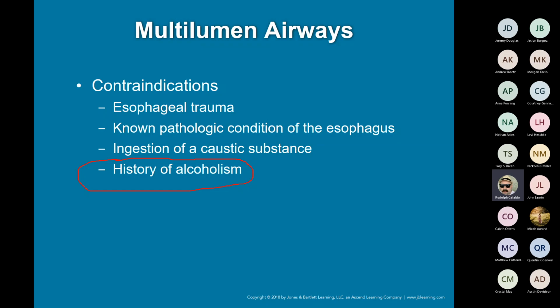So a problem when we're using an airway that could potentially cause trauma is that we're going to cause any sort of bursting like that. And we're going to see the patient start to bleed out. So anytime you see a history of chronic alcoholism and the patient's throwing up blood, we should automatically assume esophageal varices. And at that point, start thinking further down the line as far as hardening of the liver.